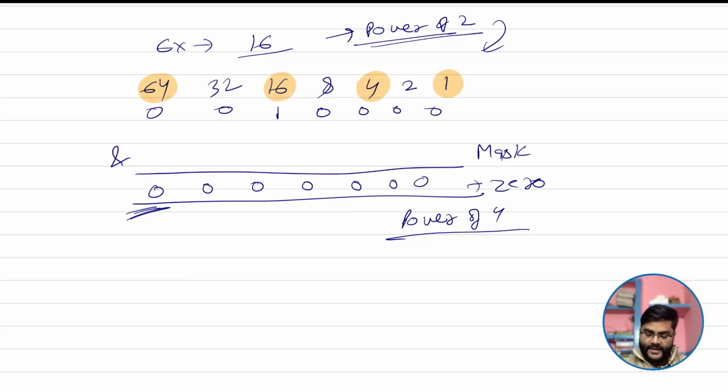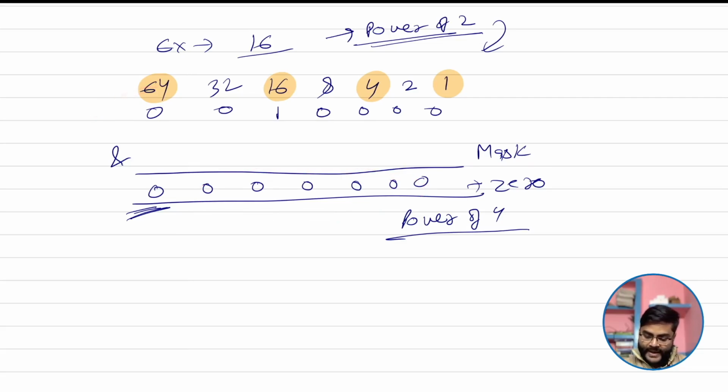Okay, so I'll take a mask such that if my number is a power of 4, it should always result in 0. Again, I'm repeating, I want to take a mask such that if my number is a power of 4, which can be possible only when this bit or this bit or this bit or this bit is set. Only if the bit at this position is set will my number be a power of 4. So I want to create a mask such that I always get 0 in the answer if it is a power of 4. Okay, how can I do that?